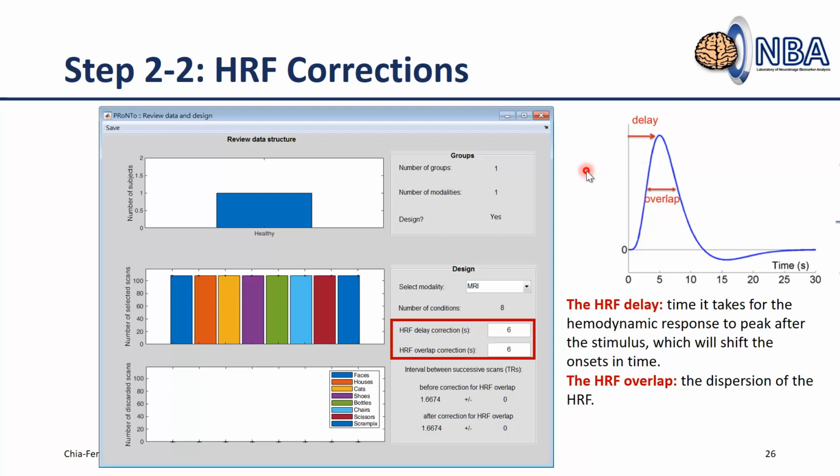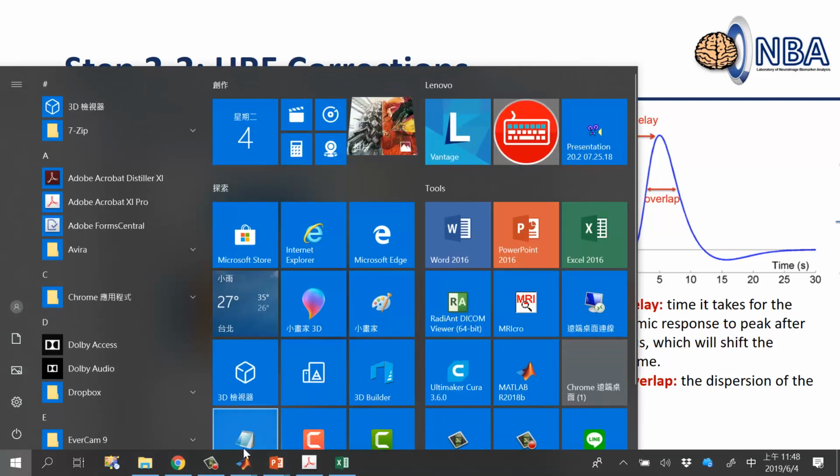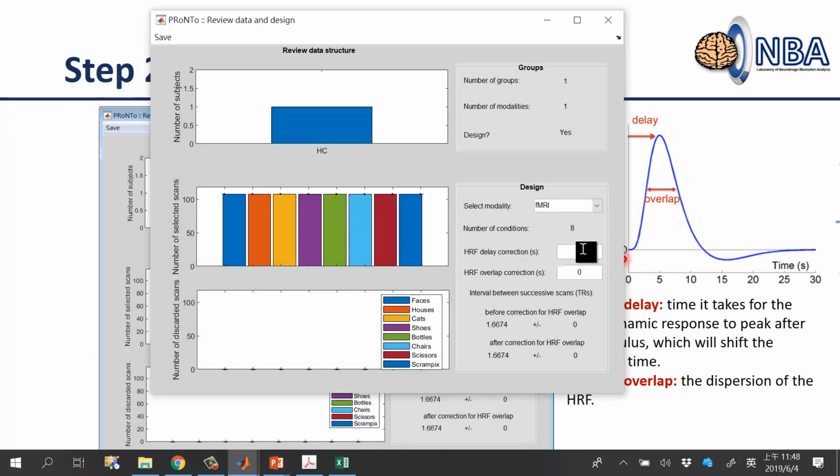And sometimes you may see, let me try for you. When I put 6 and 6 right here, you will see it seems that nothing happens, right? But if you increase this overlap correction to a larger value, for example, 20 seconds, you will find out that actually the discarded scans become larger and the selected or available scans become lower.